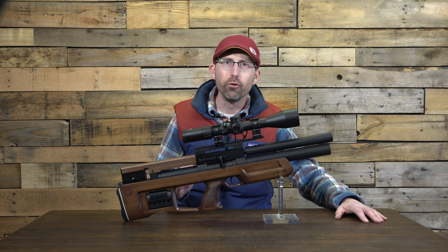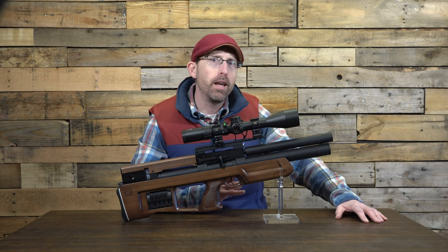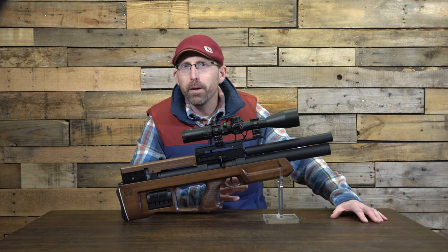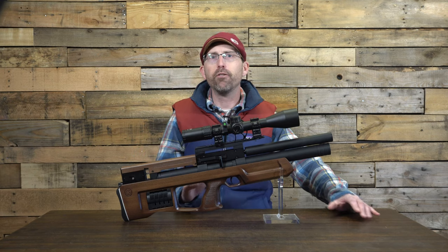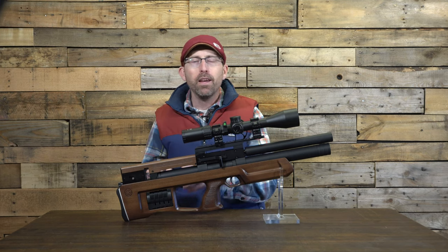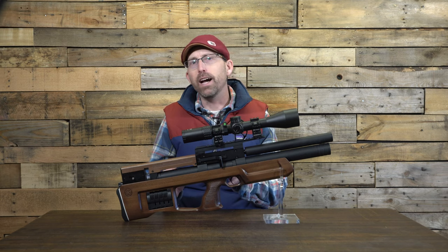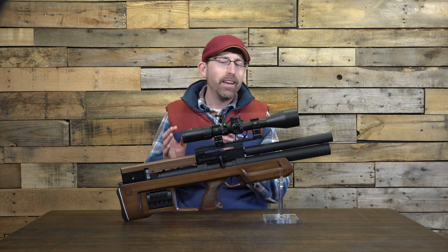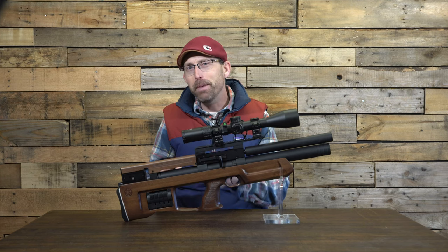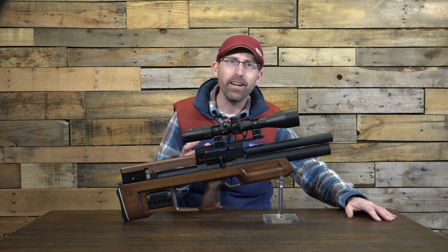You probably already know that the Caliber Gun Cricket 2 comes with an outstanding trigger for a bullpup. The bullpup style rifle is not always known for having the best trigger, due to the need for an additional linkage that travels from the trigger back to the firing mechanism. If that linkage isn't precision machined, it allows for a lot of slop. Caliber Gun has made an art out of it though, because the trigger on this is very, very good.